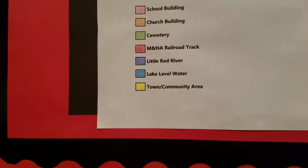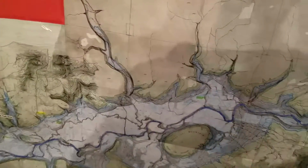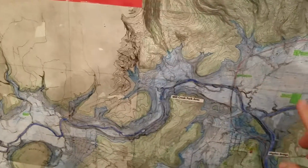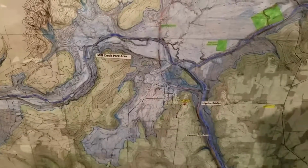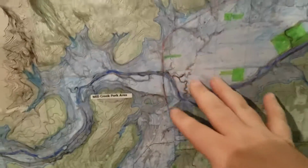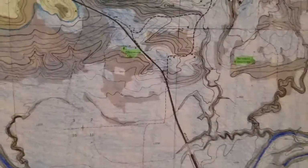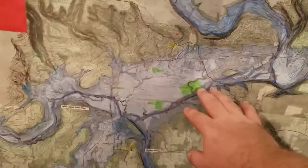It's actually pretty neat. Since a lot of the areas, like here and here, all these little areas, there's towns that are now underwater. And one of the people that work here would tell me these areas through here, all the green areas, are actually cemeteries, and these are underwater. A lot of the graves were moved for the most part, but there are several that are still here. When I was looking on the internet for areas to go diving up here, one of the places that I remember seeing, there's actually a church underwater that you can just kind of see, and so that would be really neat to go check out.